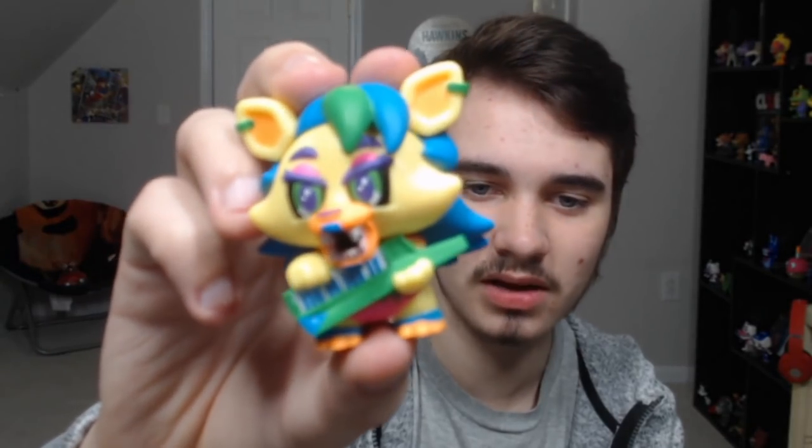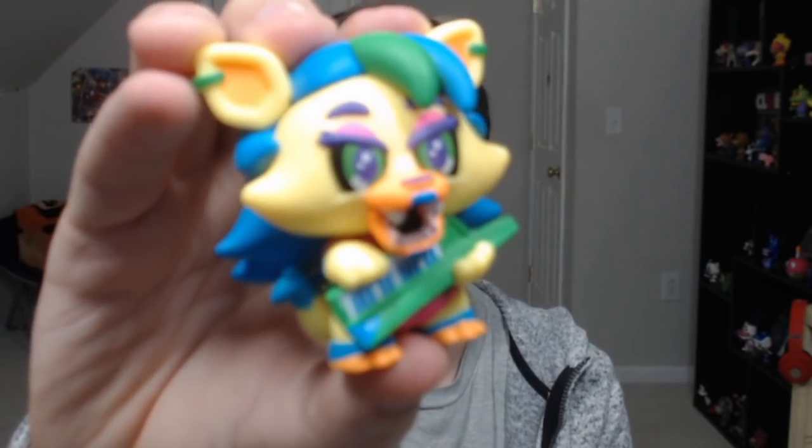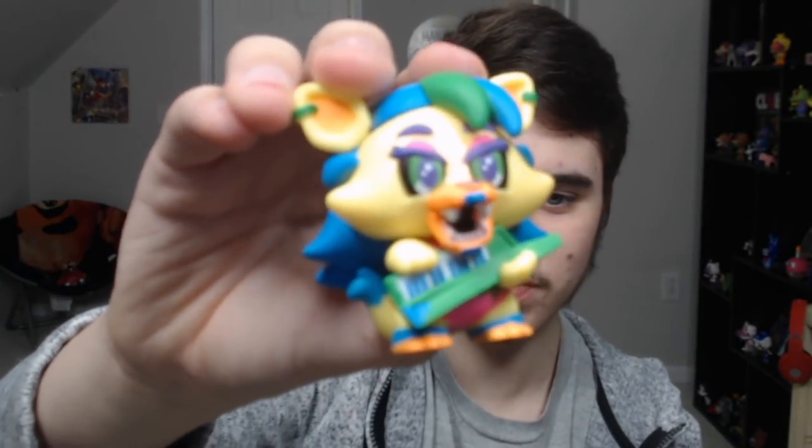Oh, it's Roxanne! It's Blacklight Roxanne! Damn, look at that. That actually looks pretty sick. So that's a 1 in 24, so right off the bat, our odds are pretty good. Look at Blacklight Roxanne. She looks pretty cool, actually. I love the hair. The keytar looks great as well. All the colors are just really nice. If it could focus on the figure and not me, that'd be nice though. She can just barely move, so that's a little nice, a little mobility there. Yeah, overall, I actually really love the colors for this one. I think it looks really nice. Look at the little tail too. The little tail, oh, that's so great.